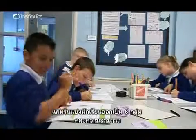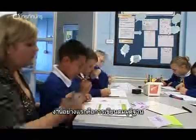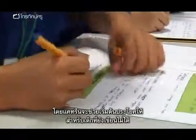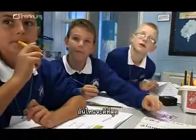Okay, right. Katrine has put the children into single-sex mixed ability groups. Their first task is to write down their predictions, and Katrine has printed off opening sentences to support the less able children. So you're going to choose one. So is it one layer that's going to be the best? What's going to be the best?